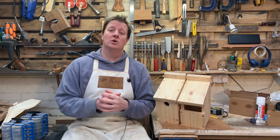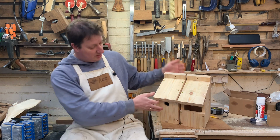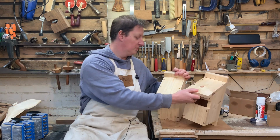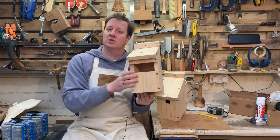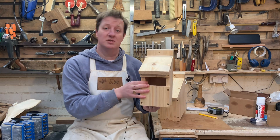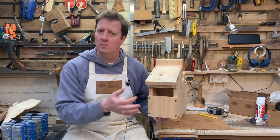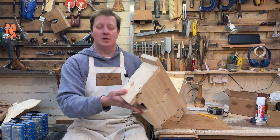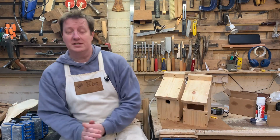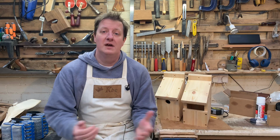Now you can also adapt that design a little bit, so we've made one with the hole in the front. You can also do one where it's more like a letterbox in there as well. Different types of birds prefer different types of openings. Apparently, I'm not a bird expert, but that's what I'm told. So if you build a couple of different types like that, you might get a variation in your garden or wherever it is that they're going.